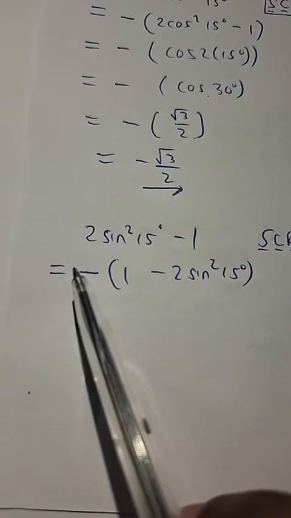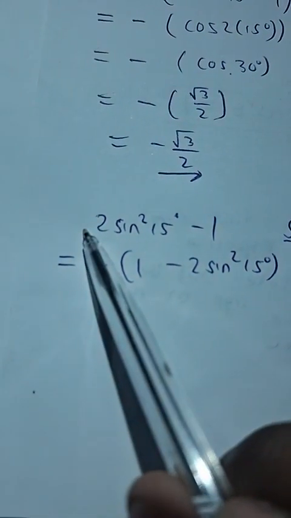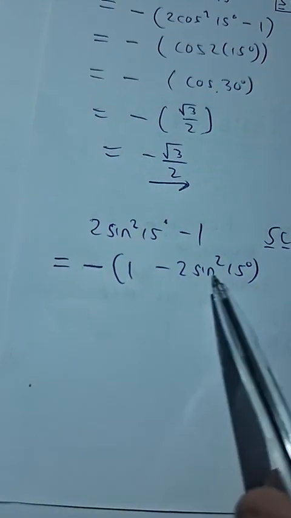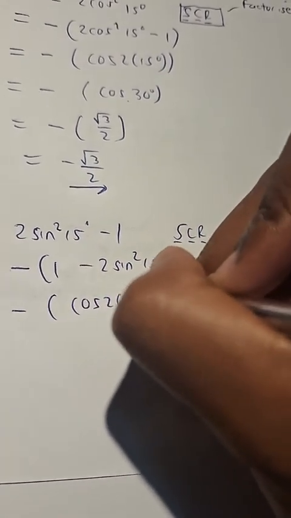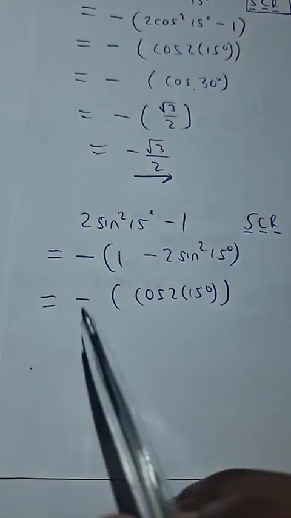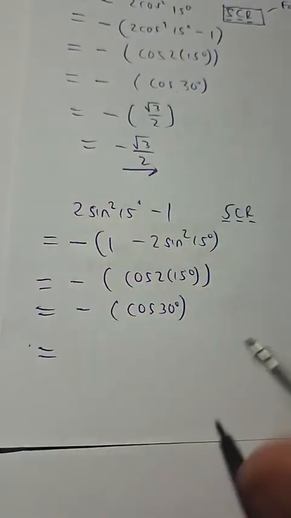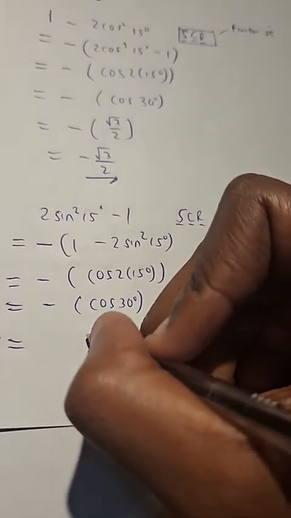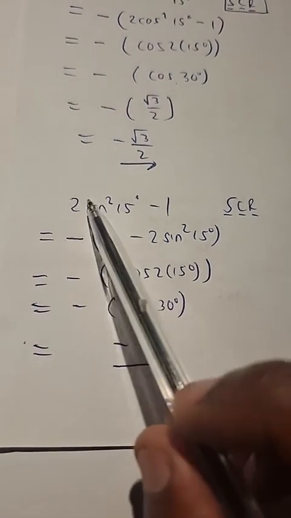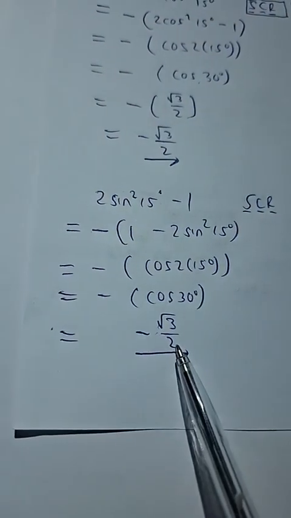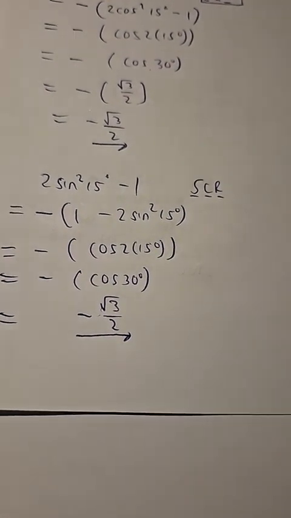Okay, so I'm sure now you can see that if you take the negative and you multiply with 1, you get back that negative 1. Take the negative, you multiply with the negative sine squared 15, you get back the positive sine squared 15. So this hasn't changed anything. It's just that now we can see what's in the bracket is the double angle. So now you can write the double angle, cos of 2 times 15 degrees. Then we can go ahead and write cos of 30 degrees, which, if we use our calculator, is root 3 over 2. And then it's a negative root 3 over 2. Remember guys, like I said, we can't use the calculator from the beginning. This said without using a calculator, so we need to show our steps, okay, and then obviously get to the answer. So I hope that's clear for all of us, how we were able to get to that beautiful answer.